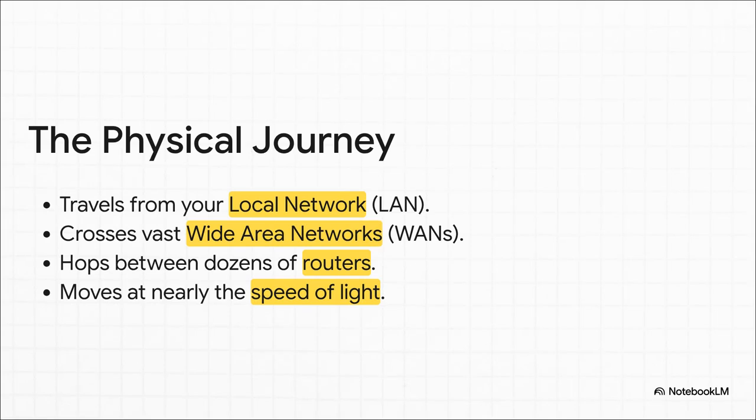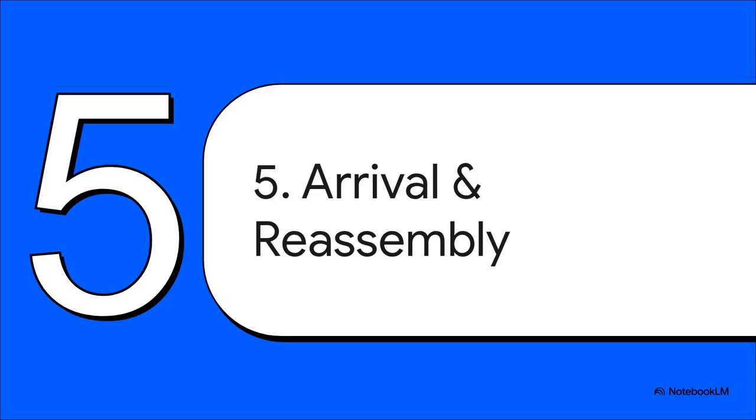And now, the packet is absolutely flying. It leaves your local network and hits the wide area network, the global backbone of the internet. We're talking about these massive fiber optic cables laid under oceans and across continents, just pulsing with light. The packet bounces between dozens of routers in these huge anonymous data centers, each one making a split-second decision, keeping it on the fastest possible path to its destination. So, after a journey that might have crossed thousands of miles in just milliseconds, our little packet arrives at the destination server. But its work isn't quite done yet.